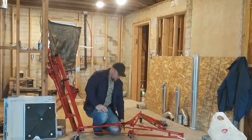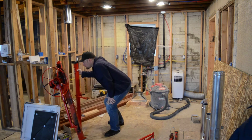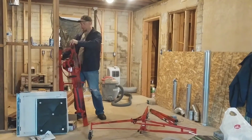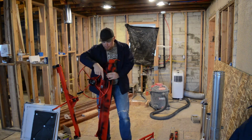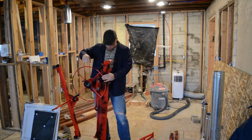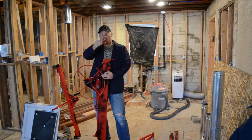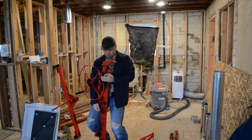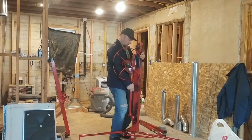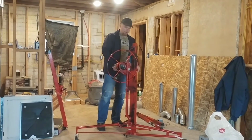Alright, so that's in place. This little thing locks it in place, so that's locked. This goes on top of here. It says 150-pound drywall panel hoist. Got these little catches, and down there it's got a little piece that it slides over the top of. So it's like a little corner piece, like a triangle, and it slides over the top of another piece that's down there, kind of like this. There we go. Whew, that was easy enough.